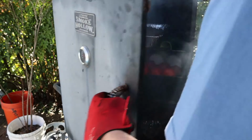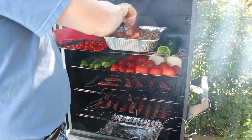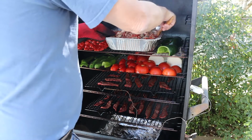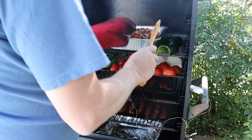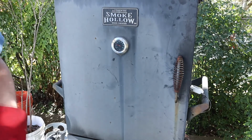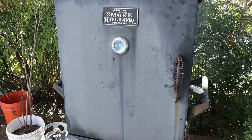Alright, let's take a look at the queso and see how it's looking. Alright, it's starting to melt a little bit. My main concern is it really starts absorbing that smoke. So I'll be back and check on it again in another 15-20 minutes.